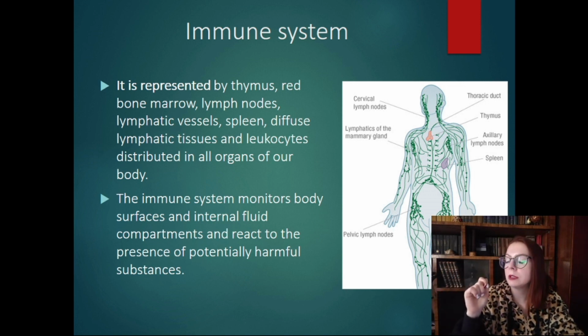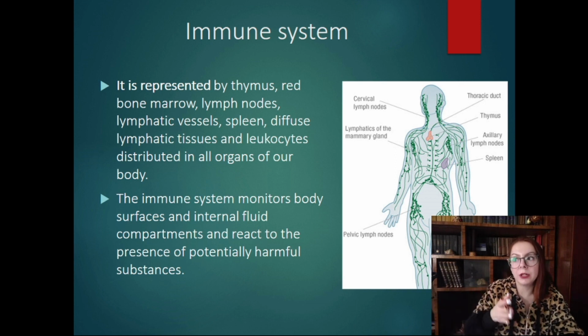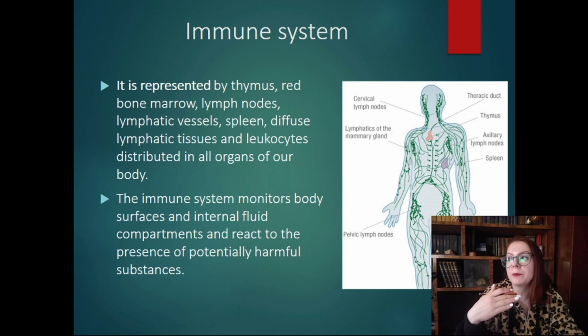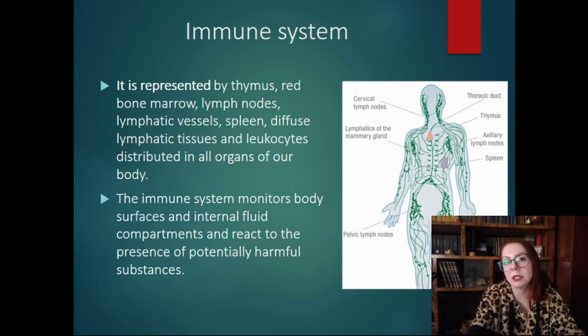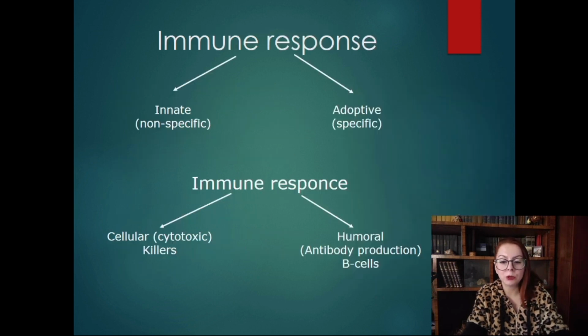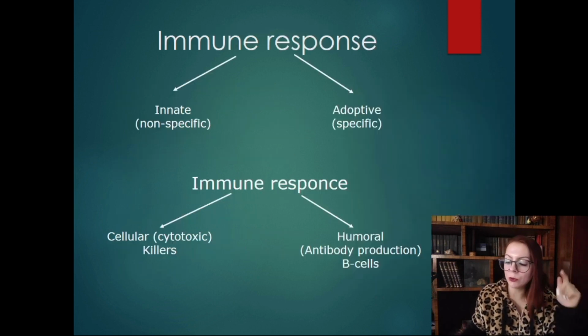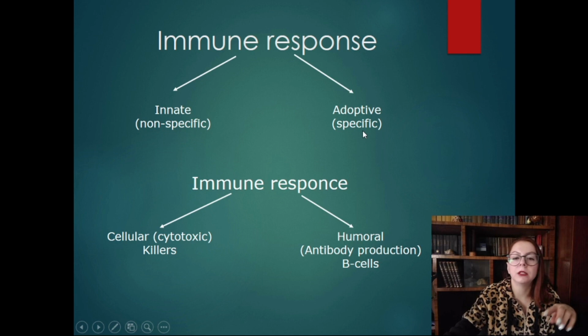The basic problem of the immune system is how to distinguish self-antigens from foreign antigens, because self-antigens should be tolerated. We elaborate tolerance to them. We do not fight against self-antigens, but at the same time we fight against foreigners. How to distinguish one from another, that's the crucial problem, and that's what we are going to talk about right now.